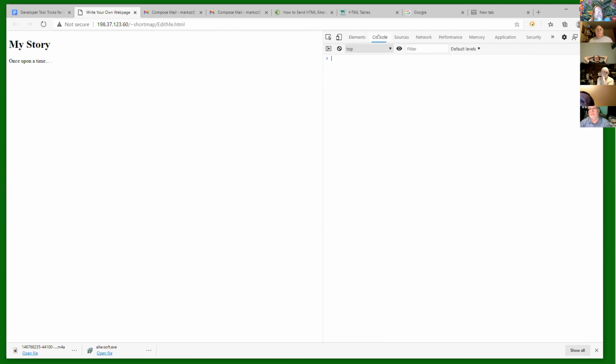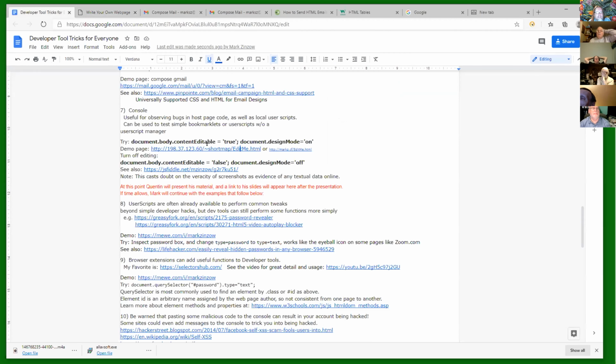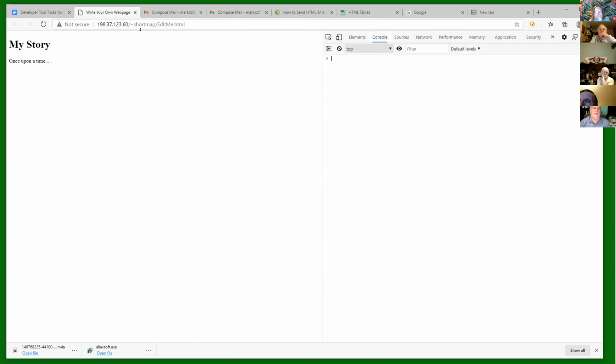Now, if I go to the console and copy and paste this little bit of JavaScript code that assigns false and off to those values, which is the default, again, things are editable. Turn that off.